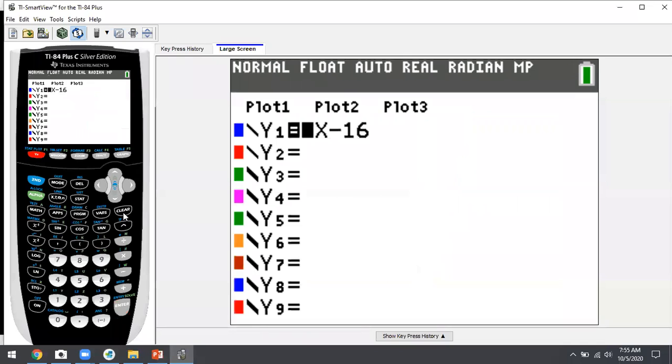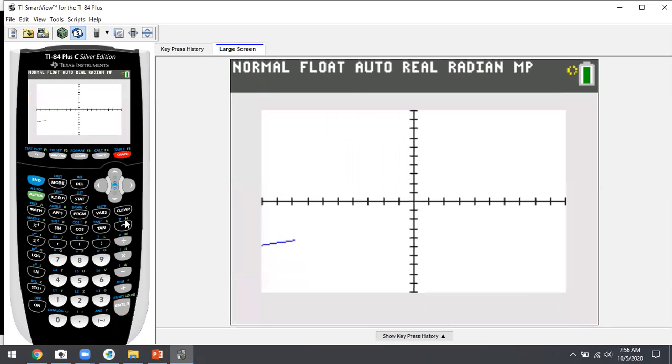So y equals, and 1/4, how do you type fractions? You just do divide. 1 divided by 4 is 1/4. 1/4 times x minus 7/3. Same thing as always. You hit graph or zoom 6 or whatever, and hopefully it crosses somewhere you can see. Barely, way over there somewhere.